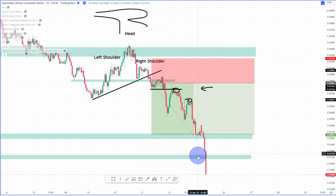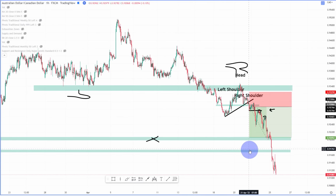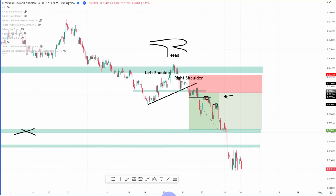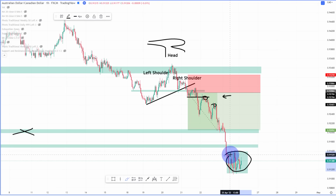You can see we have the lower bounce, we break through the next area, and then the market really fell over. So there are many ways how you can structure the trade, and I hope you learned something. This is a pattern that is really, really common, and you can see now we have a little bit of a longer consolidation. So if you have not taken full profits, those are things that are often not ideal.